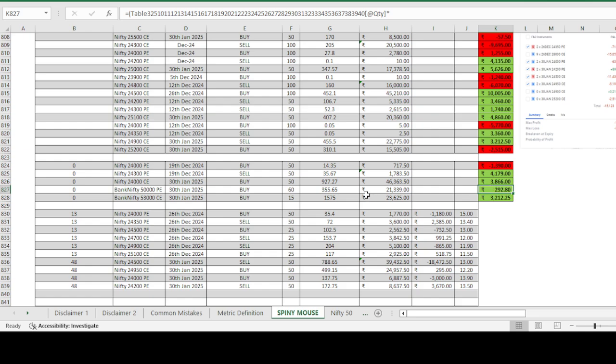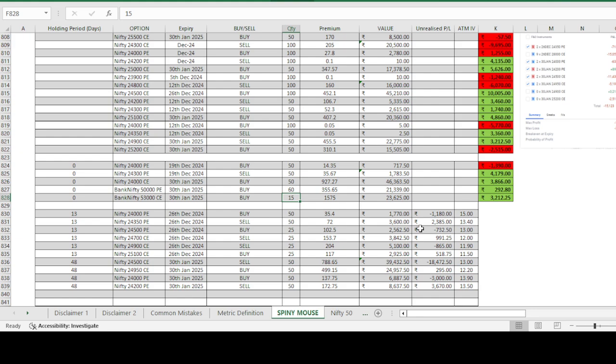I thought of buying 50,000 PE and selling some other higher value, but actually it didn't work because the margin required would be more. So I am not able to do that. But I know that Bank Nifty will move further. So instead of selling, I did one more naked call. So again I got one more 3k, I just bought 15 portions.